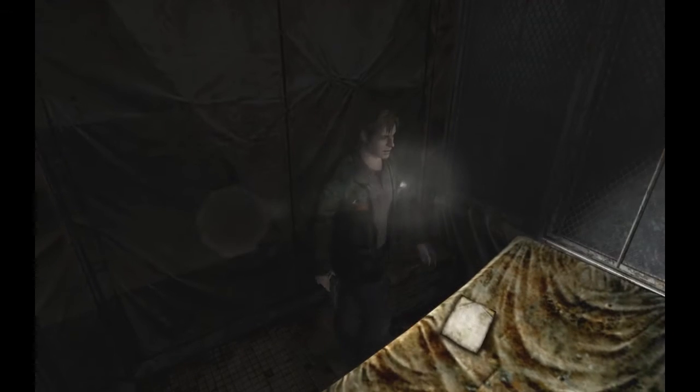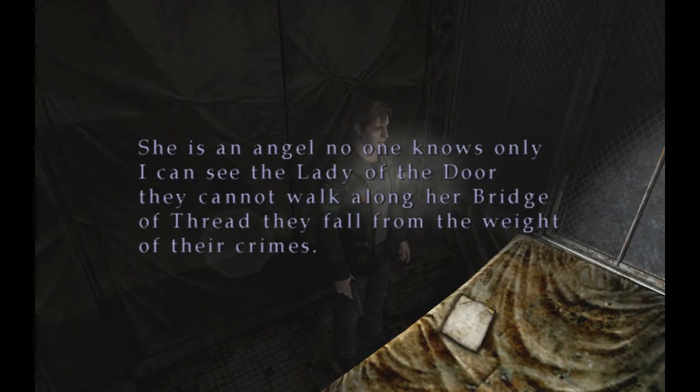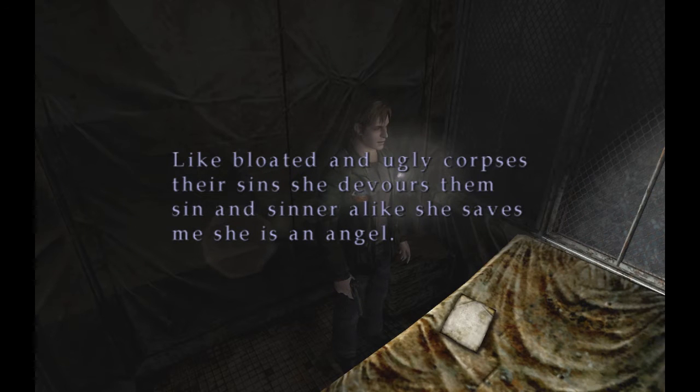Ooh, an ampoule. It's a scrap of paper on the ground. It's just some doodle. Something is written on it. She is an angel, no one knows, only I can see the lady of the door. They cannot walk along her bridge of thread, they fall from the weight of their crimes. Like bloated and ugly corpses, their sin, she devours them. Sin and sinner alike, she saves me, she is an angel.